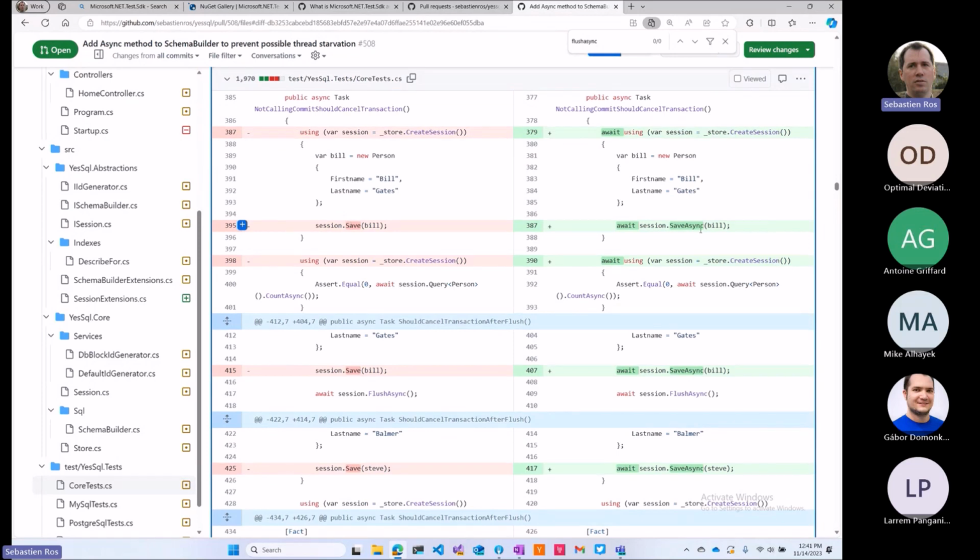Now it feels weird because it's await session save async, which literally does nothing on the database. It's just marking an object as to be saved. The only thing it can do is every 20 calls to save async, it will do a database call, 20 being the default. If you do lots of writes, you could say, let me change the range to 100 because I know my store will need to do lots of writes, so I don't want to be super chatty with the database. You can set it to 100 or 1000 if you want. In Orchard, we do mostly reads, so we never call save async. So await save async, and then you say flush async.